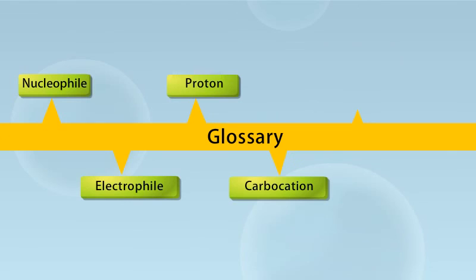Let us summarize what we have learned. Alcohols and phenols react with lithium, sodium, potassium, and other active metals to liberate hydrogen and form metal alkoxides. The acidic character of alcohols is due to the polar nature of the O-H bond. Phenols are stronger acids than alcohols. Alcohol reacts with carboxylic acid, acid chlorides, and acid anhydrides to form esters. Phenol reacts with acid chlorides and acid anhydrides to form esters.